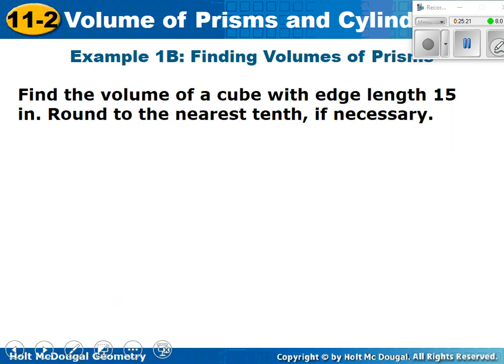All right, look at the next shape. What shape do we have? Cube, and notice there's no picture. You can draw a cube if you want to, but I don't know if you'll need to. What does it want us to find? Just the volume. What's our special formula for a cube's volume? Side cubed. Makes this really easy then. What do they tell us that the side length is? They say the edge length is 15 inches. Remember that.